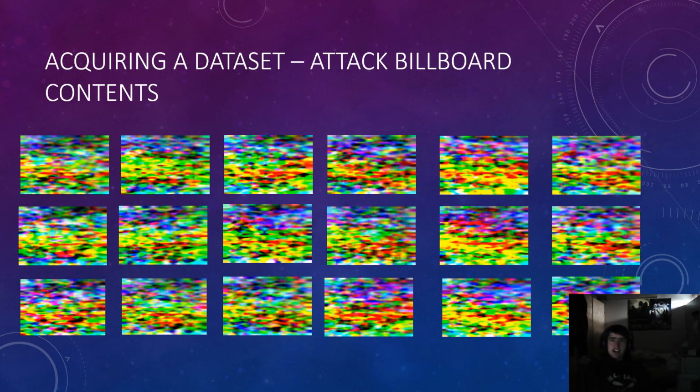So we need a lot of attack images as well to post on the billboards. So we ran the original research paper to generate a bunch of different attack images that we can then apply to the billboards. Usually the attacks require the entire scene to be considered when creating the attack for that billboard, but we ran into limitations with the original research paper, so we had to generate all the attacks beforehand and then paste them onto different billboards. So they won't work as attacks, but they'll look the same, and that's the goal for the data set.